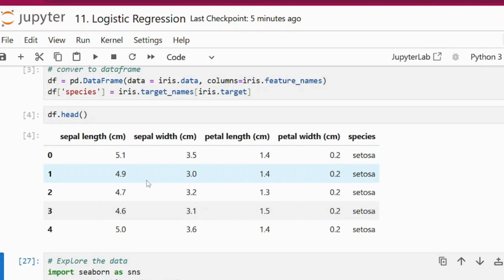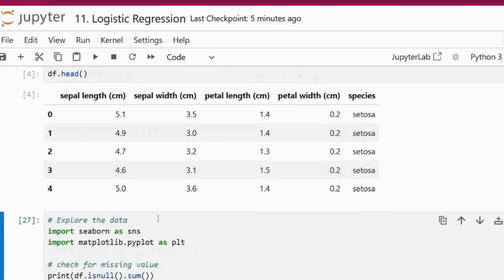So we use Scikit-learn's load_iris function to load the dataset, and we then convert the data into a pandas data frame for easier exploration. We can see that the columns represent the different features of the flowers, and we add the species name as the target label, right?